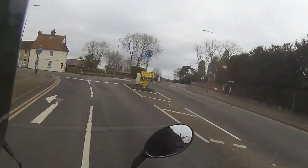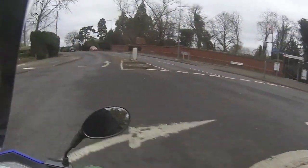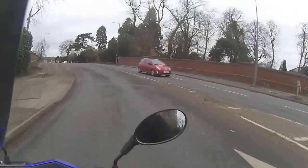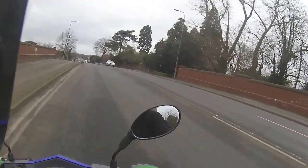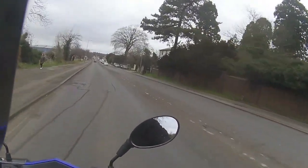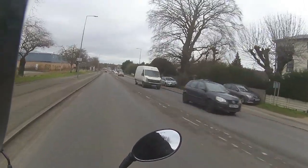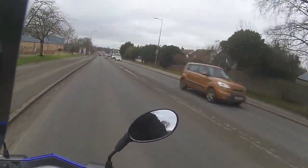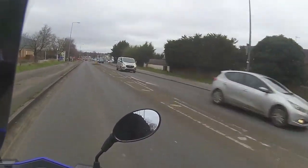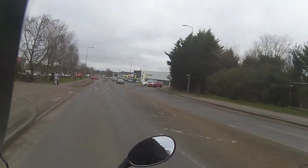So as we say, if you are a cyclist, not a problem. I don't have an issue. If we are out bike riding, we see a cyclist, normally if we're out on the big rides with the boys, is to do the normal thing and give them a nice wide berth, give them a little toot as you're coming up to them, just to make them aware that you are there, and give them a little wave as you go past. They'll acknowledge you, but give them a wide berth, guys, which is what we normally say to do.